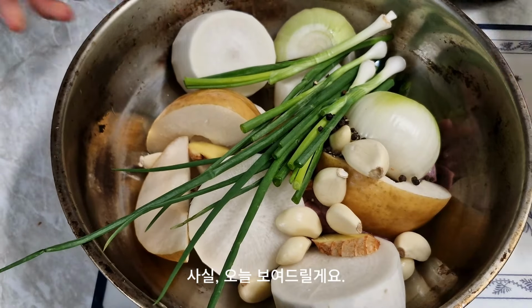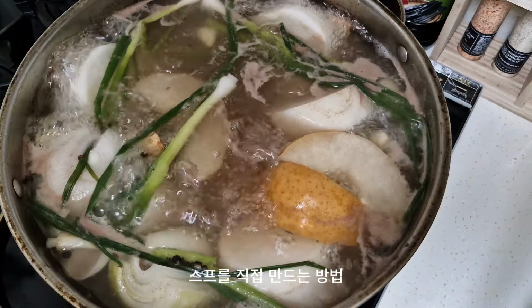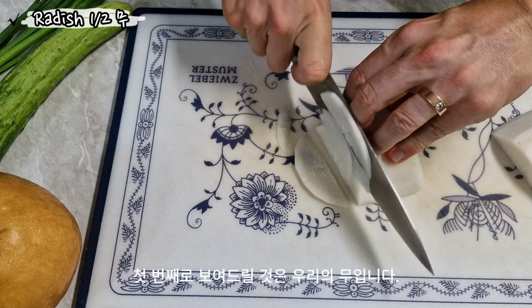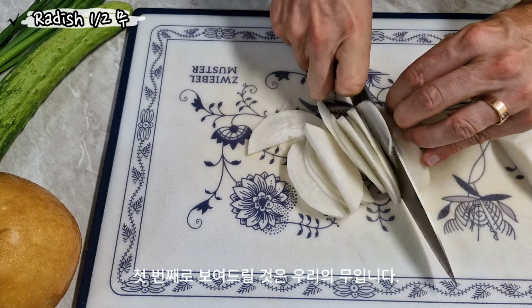In fact, I'm going to show you today how to make the broth from scratch so you can make your own broth at home. It's very easy, though it does take a little bit of time. Alright, let's begin. The first thing I'll show you how to make is our radish.